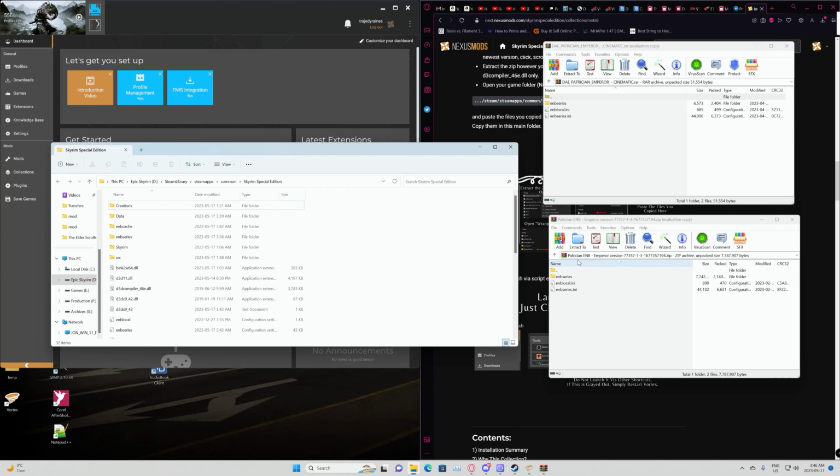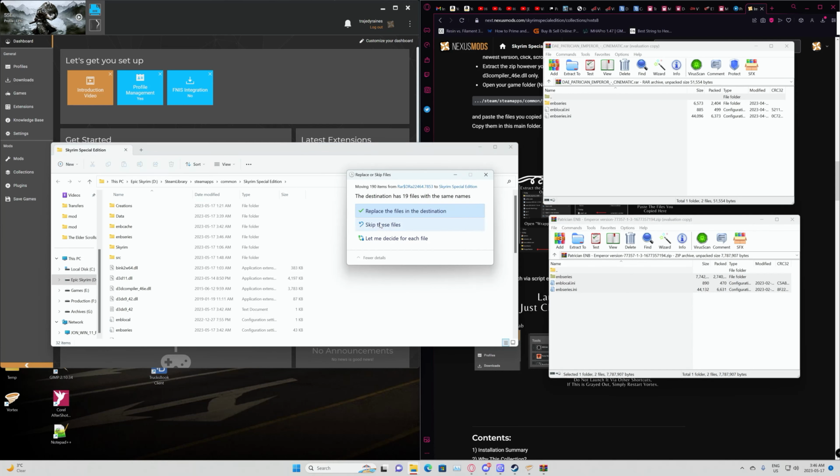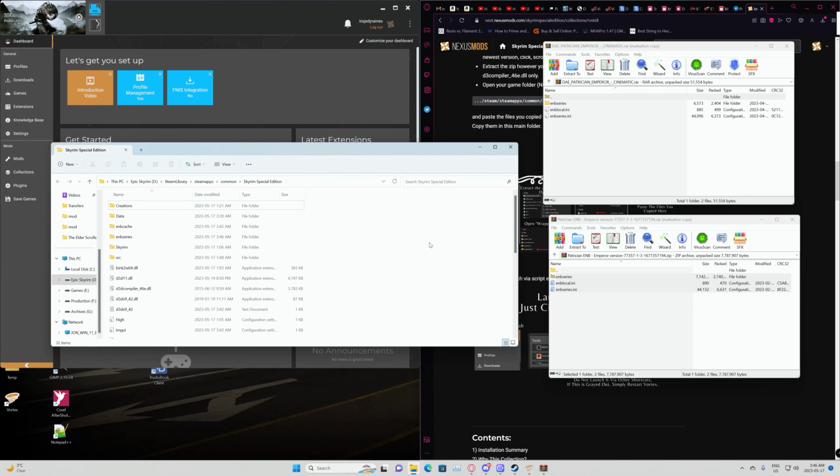So we're going to go from the ENB Emperor version. This is the base preset. You just click and drag into the same way you did with ENB. It'll tell you that there's already the same files there. Just tell it to replace these files, because some of them have been generated because I launched the game.